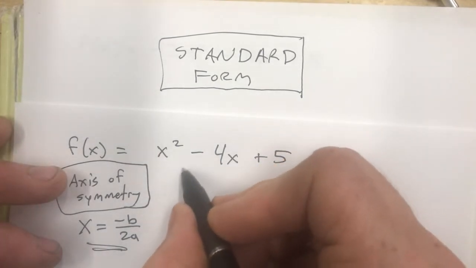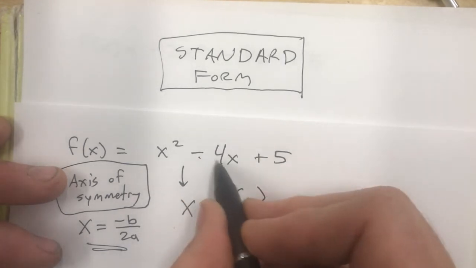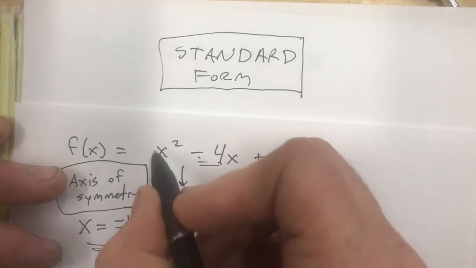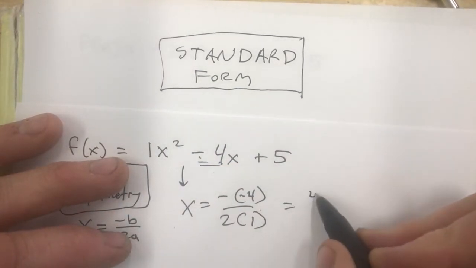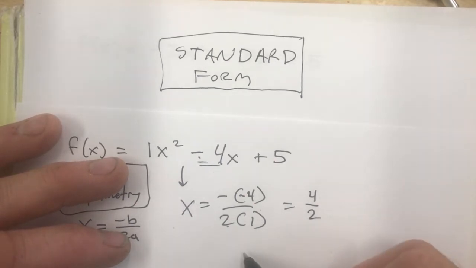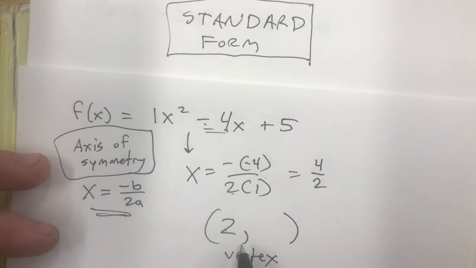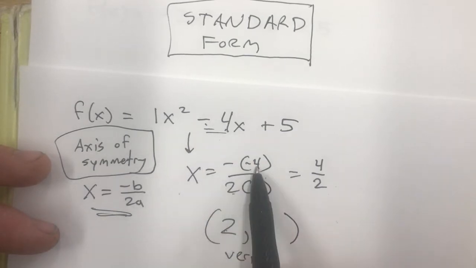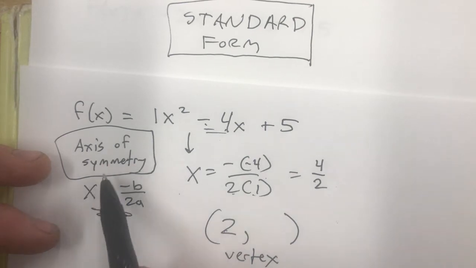So if I do that in this problem, x equals -b over 2a. My b is -4. You see that? My a right there in front is 1. All right, so that means I got two negatives, which makes a positive 4. 2 times 1 is 2. And if I divide that, 4 divided by 2 is 2. That's the x value of my vertex. That's the axis of symmetry, if you remember. Okay. So I do -b over 2a, which is 4 over 2, which divides to get 2. That's the axis of symmetry.